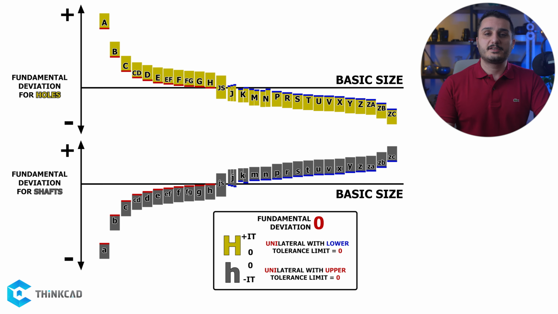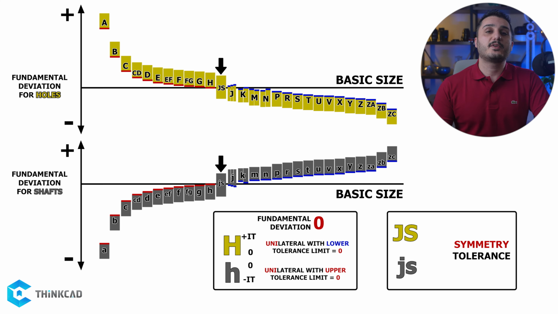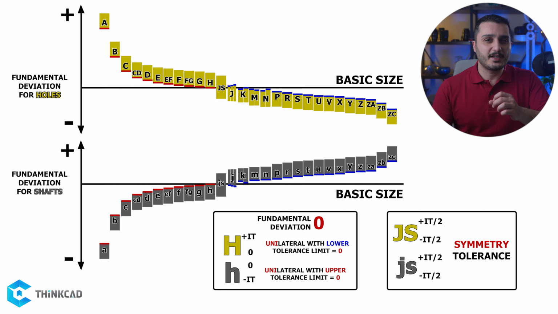Second thing to memorize is fundamental deviation JS. JS is always a symmetrical tolerance, which means it goes both positive and negative the same amount from our basic size. Remember, there are in fact equations behind each one of these letters that has your size as a parameter in its calculations, but that is too technical for our needs. All the useful alphanumeric combinations are available in standard tables based on your nominal size, so you don't need any calculations. I think this has been relatively heavy, and I will of course go over an example later in the video so you fully understand it, so don't worry too much right now.